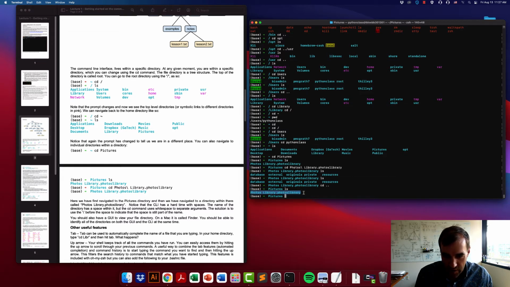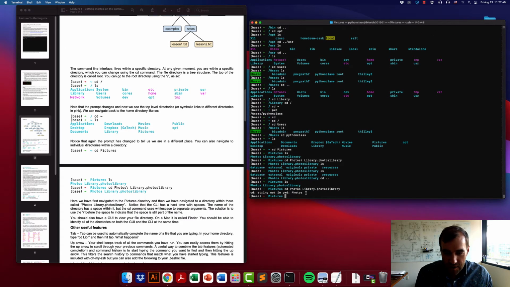So if you simply try to change directory into it like this, you get an error. The reason you get an error is because the parser takes spaces as a way to break up your commands into different arguments.